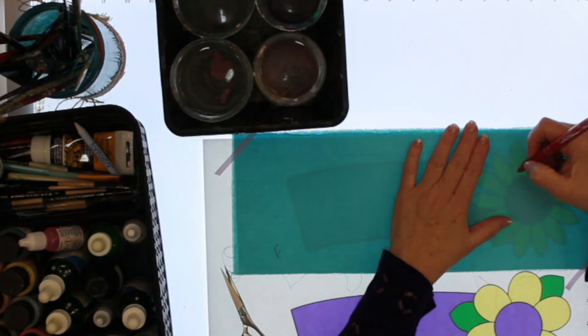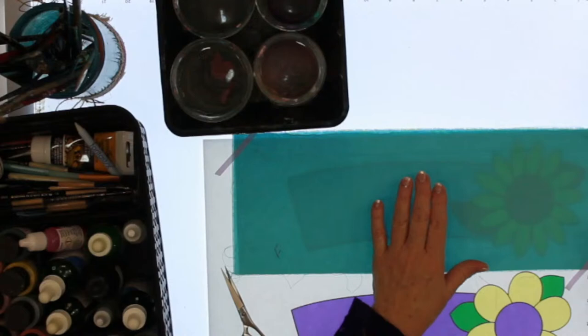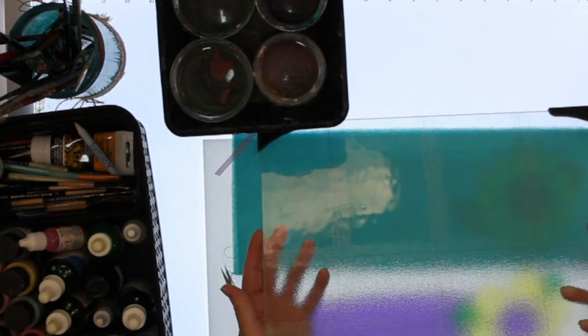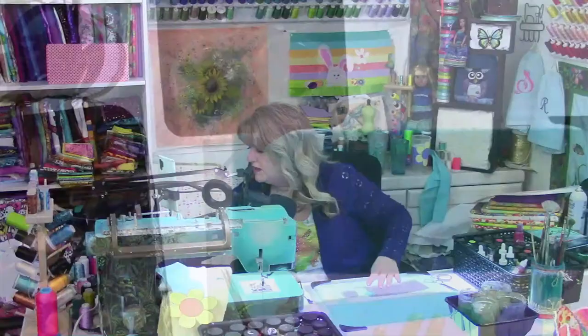So as I was saying before, I could just ink right on the glass, which I don't normally do. Would you guys like me to try that this time? I just have a feeling it might get messy. And I'm wearing purple for my purple people. For all you purple fans.